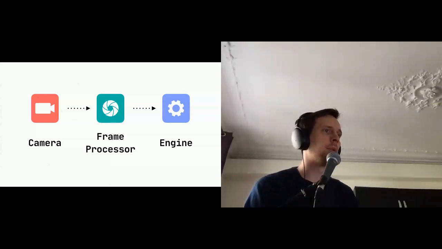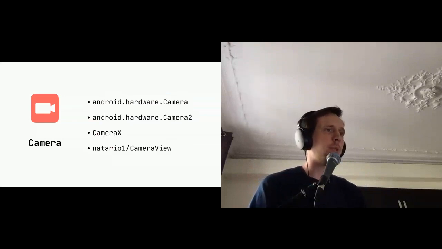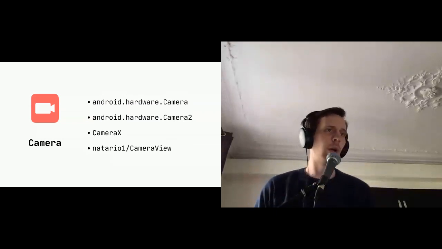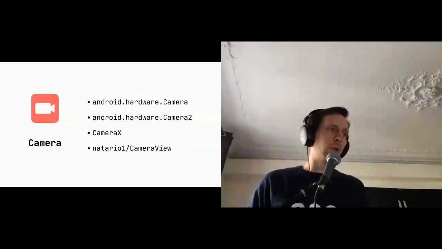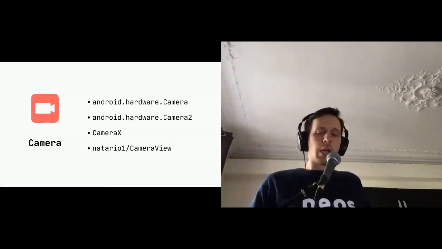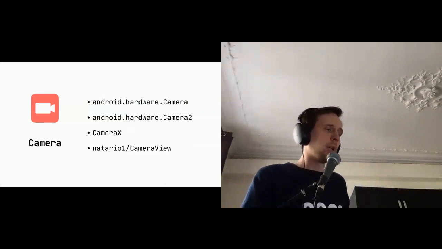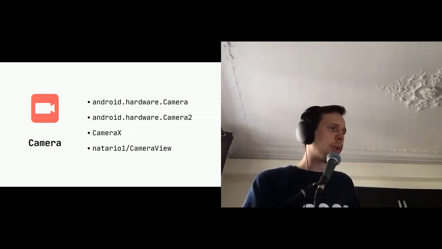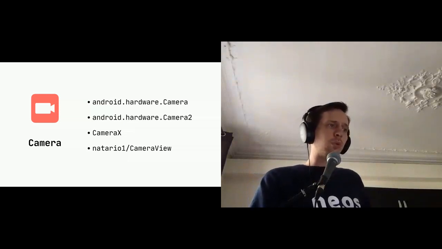At the moment, we have the camera API, which is deprecated. We have Camera2, which is, in my opinion, kind of hard to use. We have the brand new CameraX. And also we have this library I've been using for more than a year, and I think it's quite nice. It's an open source project.